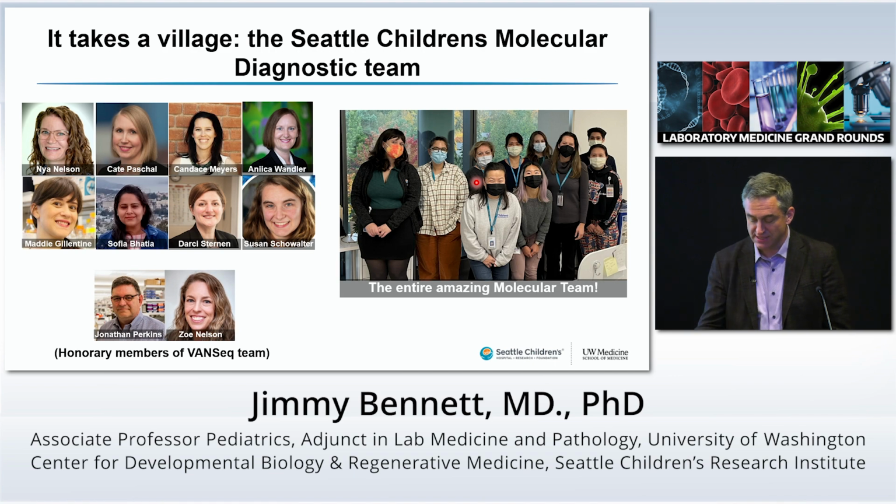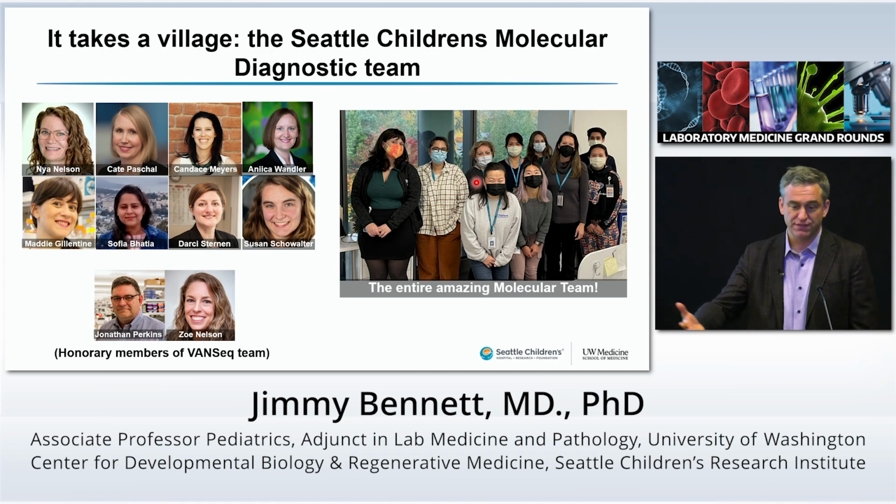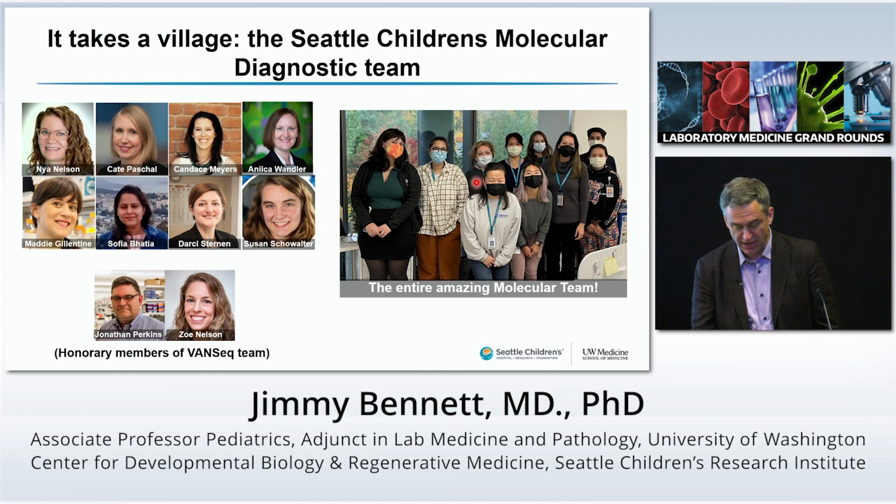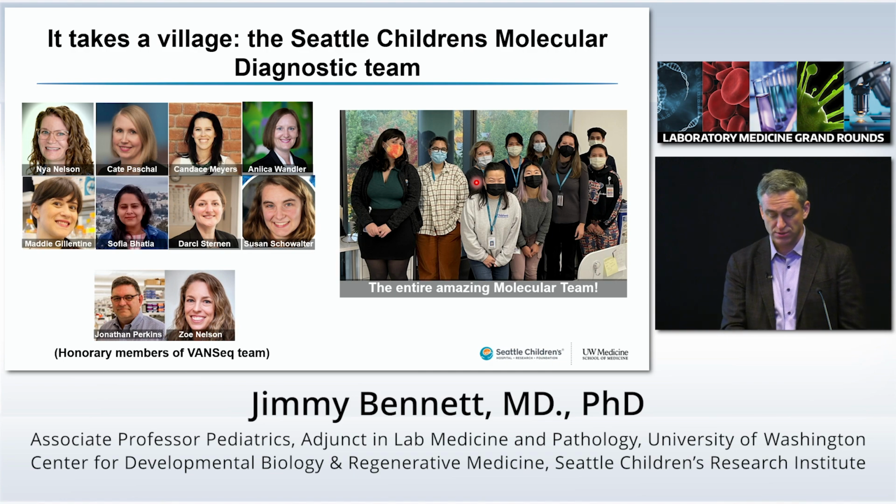And it's not just the test. I like to say the patient sequencing DNA is the easiest part. Staffing the front desk, triaging samples and things like that. So Darcy Stern and Susan Showalter are lab genetic counselors who do an amazing job. And then, of course, we're not just building this out of scratch. We already had a pre-existing incredible vascular anomalies team, clinical, led by a head and neck surgeon, Jonathan Perkins. And now a genetic counselor who sees patients who's stationed in vascular anomalies, Zoe Nelson, is just in addition to every other person in the Seattle Children's Molecular Lab.